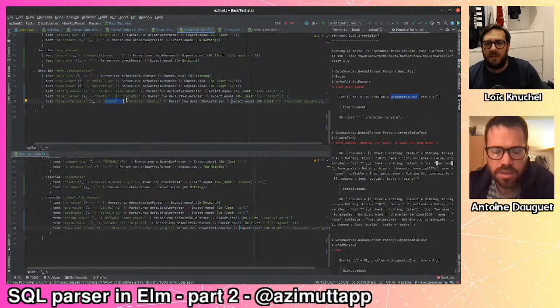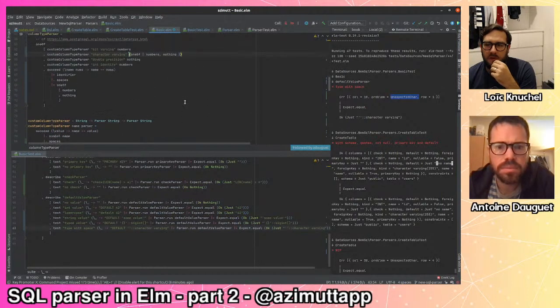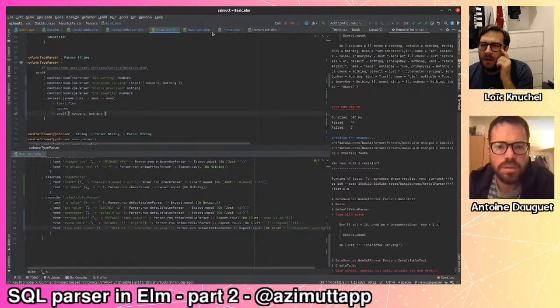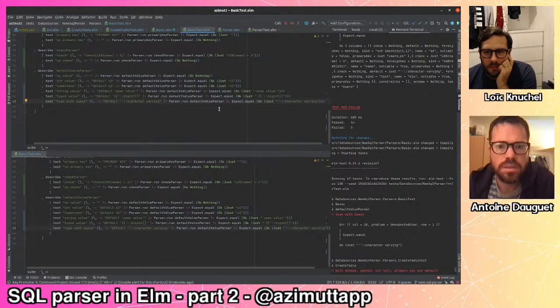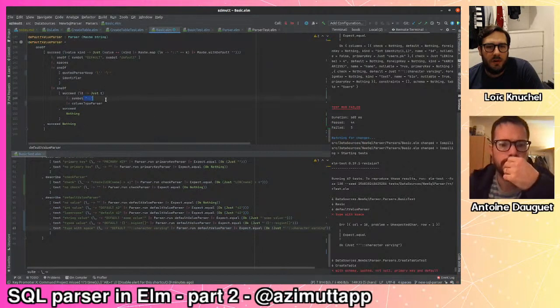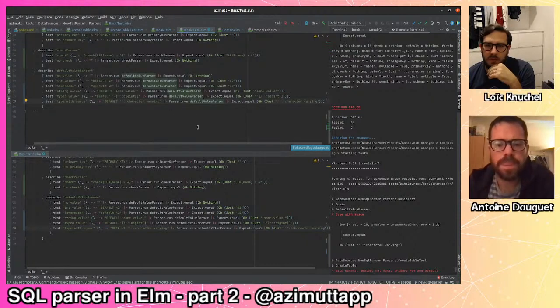So yeah, basically that's a double semicolon, but I think they are expected because we have them just before. Yeah, because to me we have this symbol. Don't know.